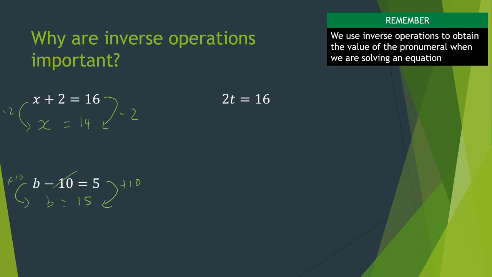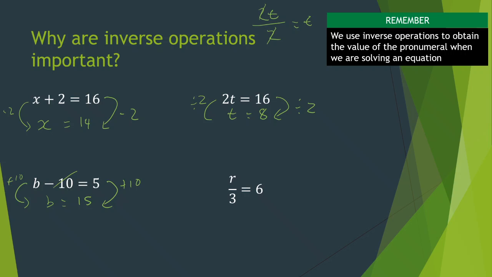What happens if we have multiplication? Well, here we know in algebra that 2t is 2 times t, so we want to do the opposite, which is divide by 2. And just like we have done in the past, if we have 2t over 2, these two 2's cancel out and we're left with t. So that's how we get t here by itself. And 16 divided by 2 is 8.